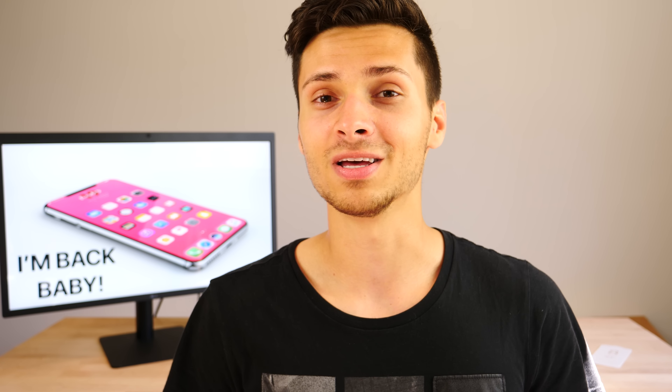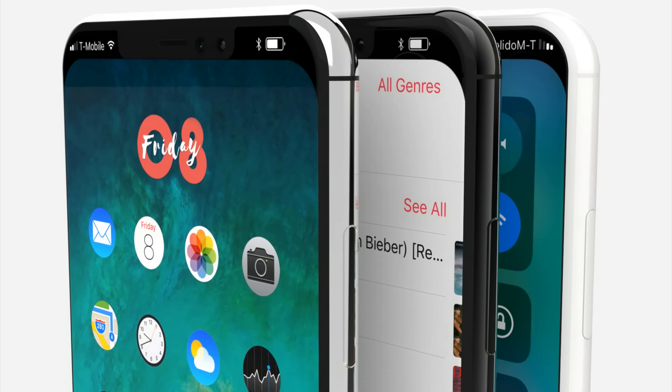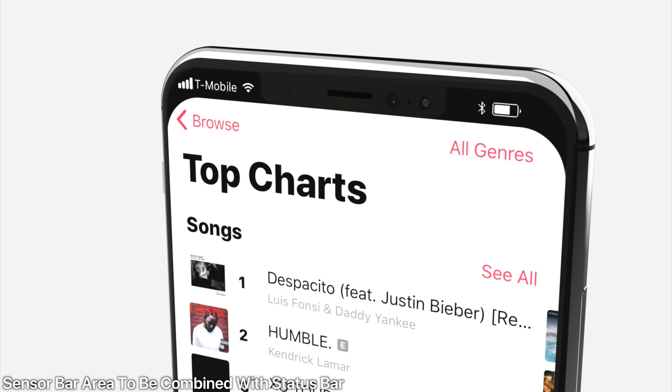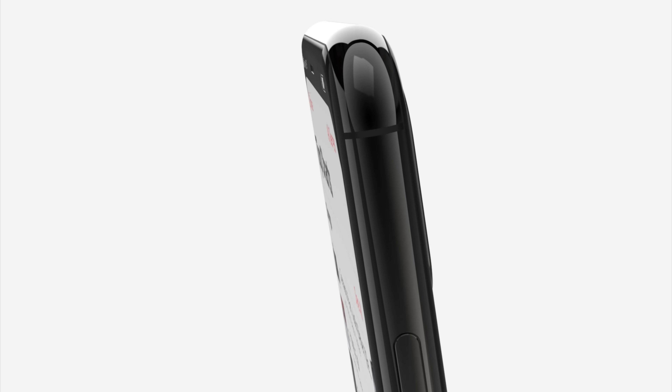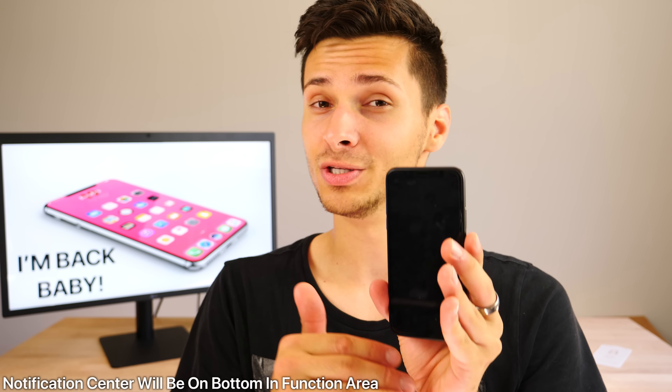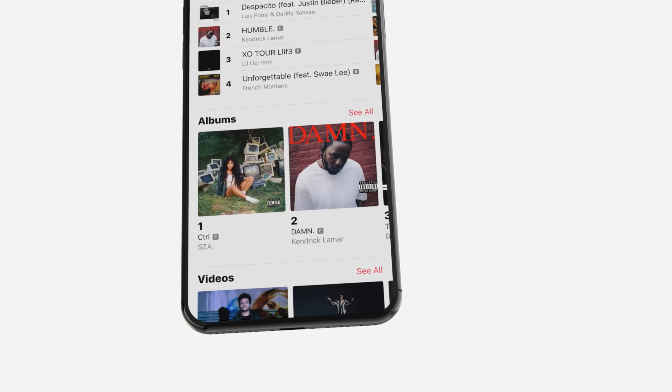Multiple sources confirm this new design is here to stay. Both the case manufacturer and Gordon Kelly confirm that the top status bar area on the iPhone 8 will show signal bars and battery meter in black, while that whole area will be off limits to iOS apps. Notification center will no longer be accessible from the top because it'll be too far up. To replace that function, they are bringing it to the bottom with a function area, serving as a more detailed and easier-to-access notification center. I'm very curious to see how Apple will implement that into iOS 11.